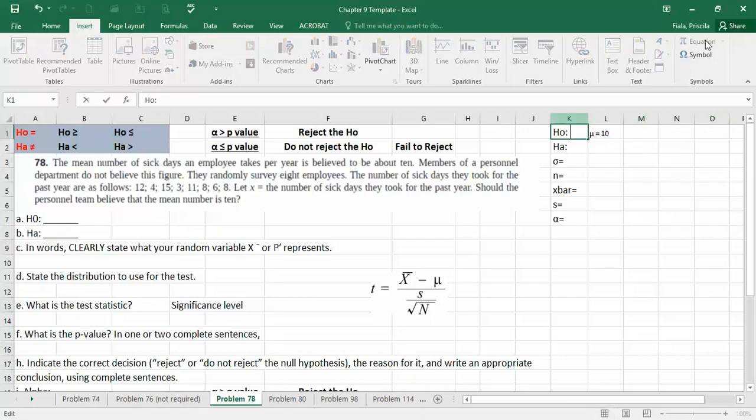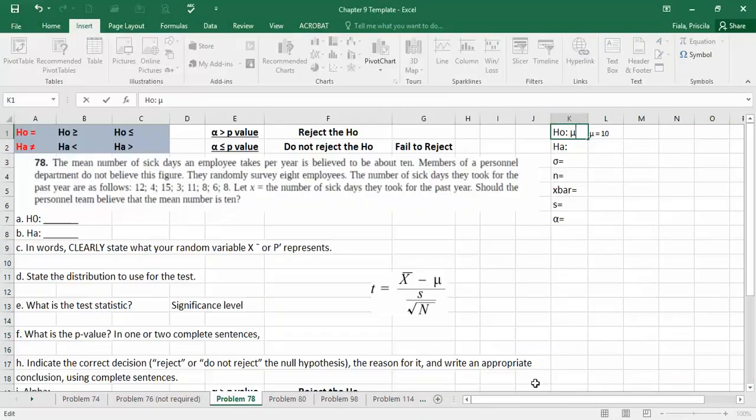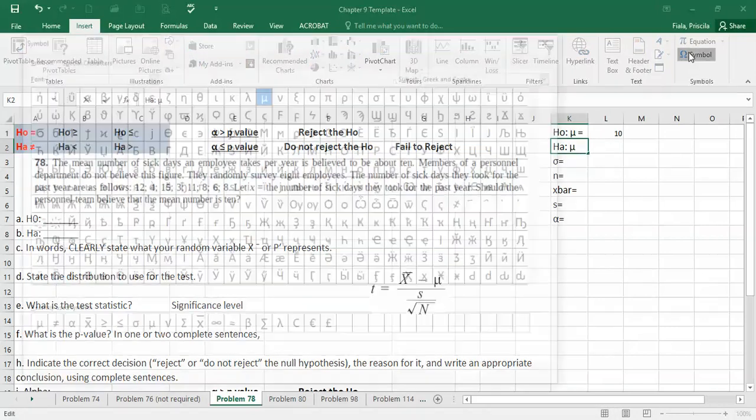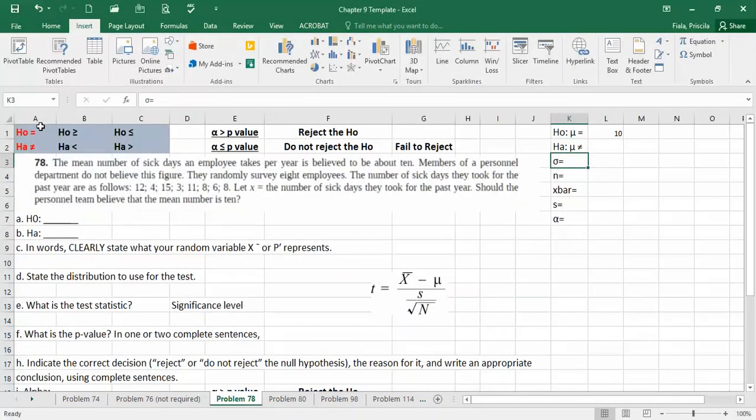You know what? Let me put the mean over here because then I can refer to the values for the formulas. So you're saying that your mean is equal to 10. Therefore, if your null hypothesis is that the mean equals 10, sorry about that, then your alternative hypothesis has to be different than, correct? If you refer over here. Okay.